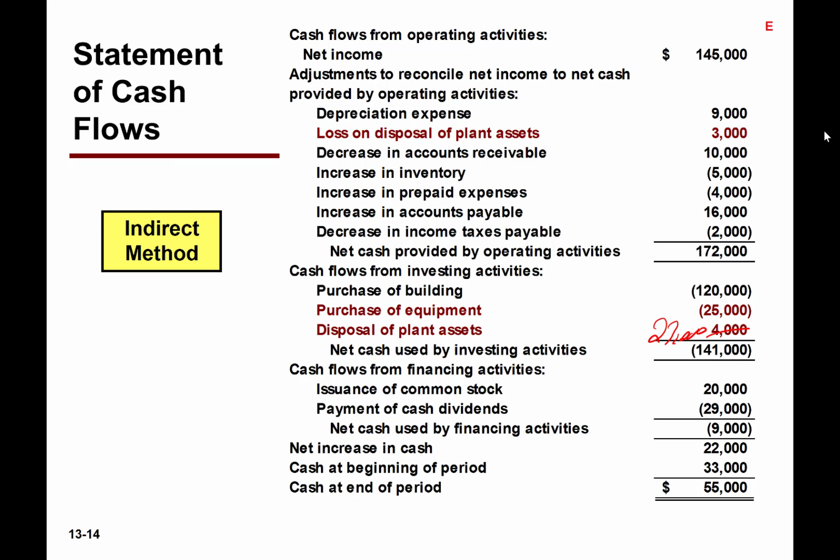If it was a premium, I would again credit cash $50,000. I'm going to debit interest expense for, say, and I'm just making this number up, $43,000. And so now I would go ahead and debit the premium, right? For the premium amortization. So if it's premium amortization, you're going to subtract it from net income, I should say, to get the cash provided by operations, right? Because you use more cash than the interest expense. So if it's a discount, add it, premium, subtract it. Okay?